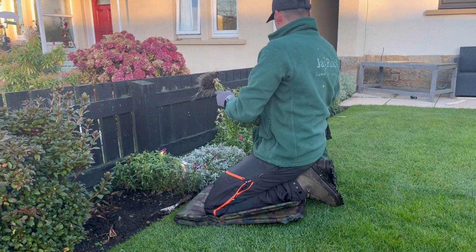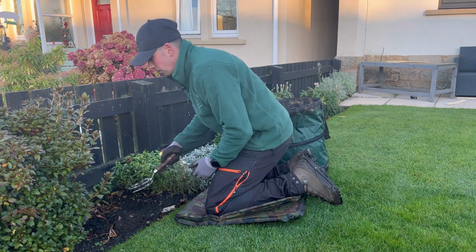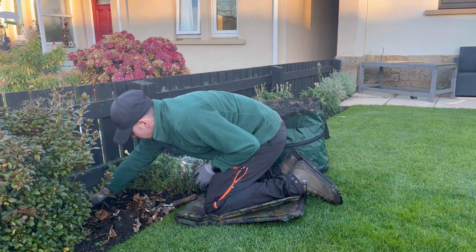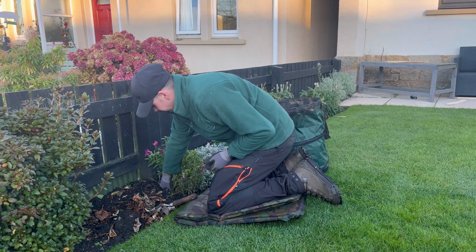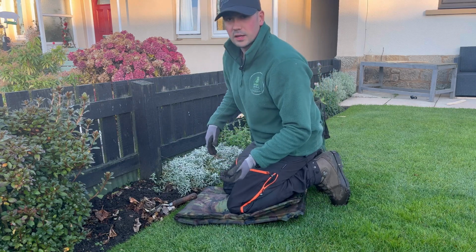So just by filling your borders with, you know, whatever it may be, and I mean these snapdragons, they're very easy to grow. You can put them in a little greenhouse on your windowsill, let them germinate and then just transfer them to pots. But as you can see, like sort of down here, you start getting weeds that come through and these plants basically just hide them. So yes, you're still going to get weeds in your garden, that's a given, but it just hides them for a little bit.